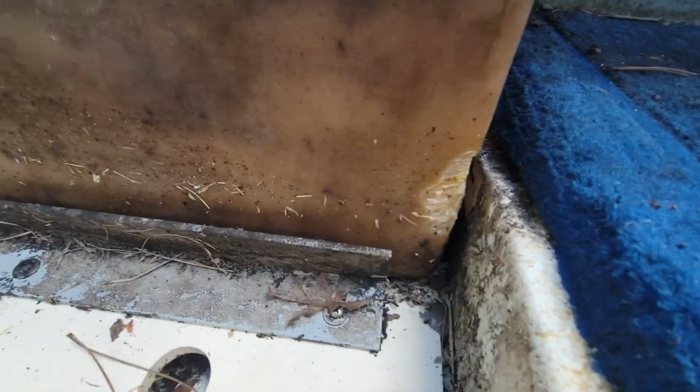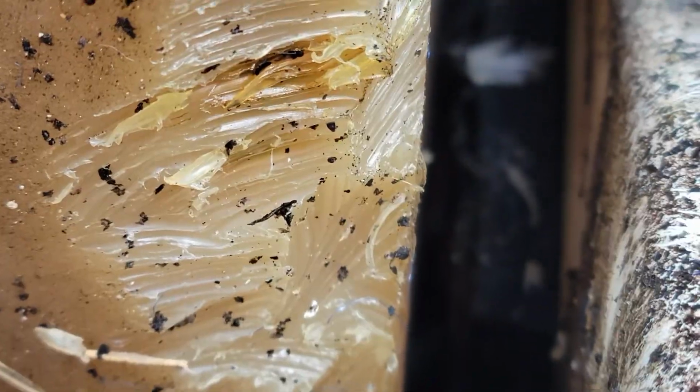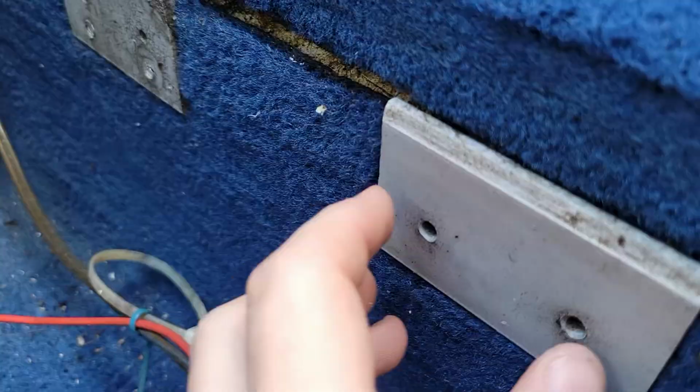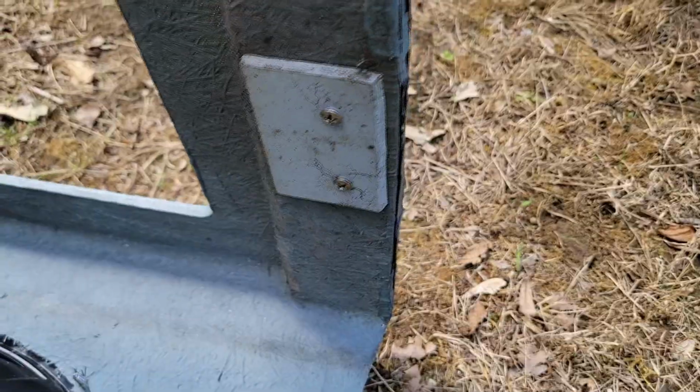Where's that hole? I'm gonna guess it's right there. Really don't know how that happened. There's nothing in there rubbing against it. I bet those are teeth marks. Squirrels. I just realized every single one of these clips was already broke from me just hopping in on the seat.